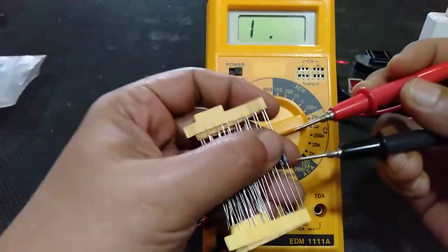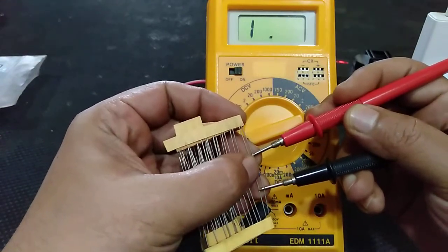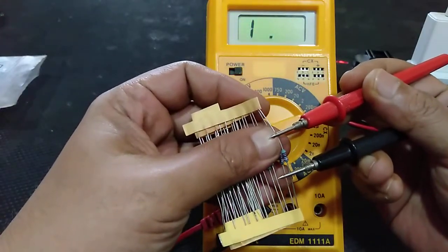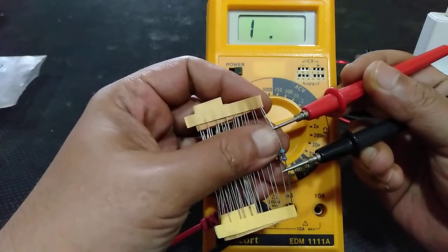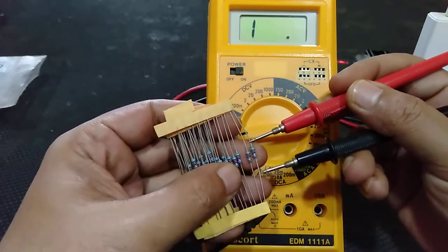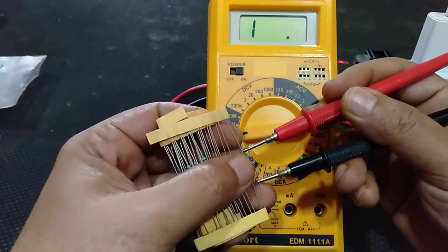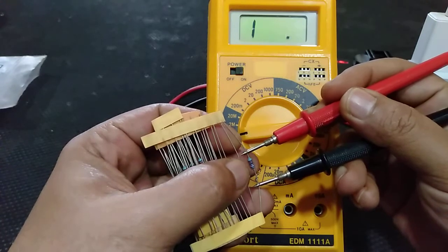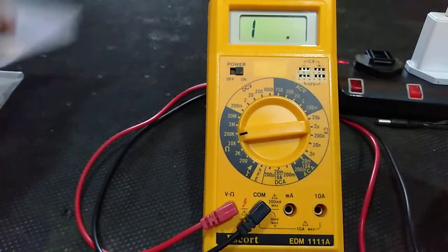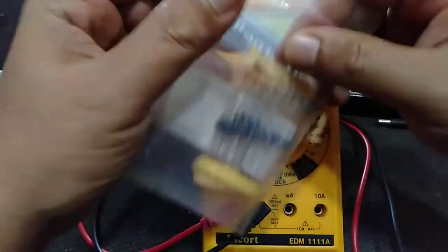Set it to 20K. Let's see whether it's able to measure. Unable to measure. Let's go up to 200K. 21.9K. Okay, good enough, close enough and accurate enough. I'm sure there's a tolerance of 5-10% on any component.